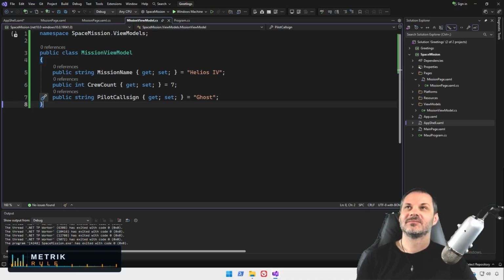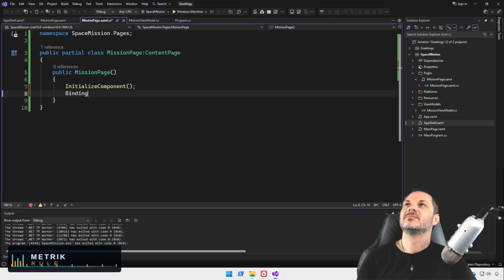Okay, so the view model has the data, the view needs the data, but the view model does not know the view exists. Something has to connect them. How? This is what the binding context is for. The code behind file sets it in the constructor. One line right after initialize component. You assign a new mission view model to the page's binding context. After that, every control on the page can read the view model's properties through the binding. Let me write that. I will open the code behind file and add it.